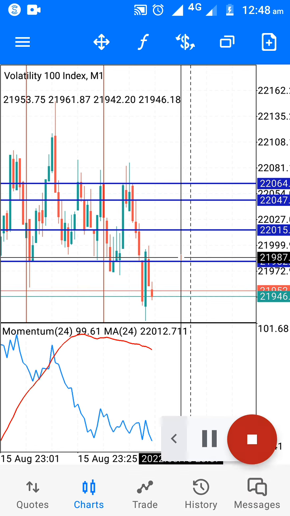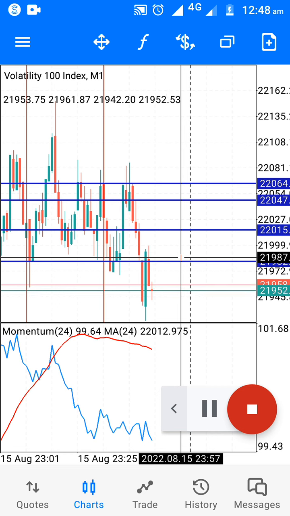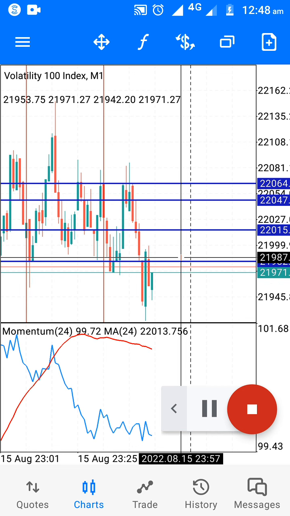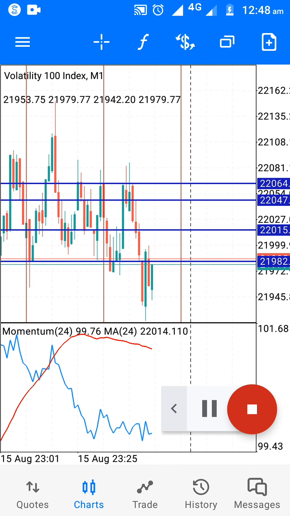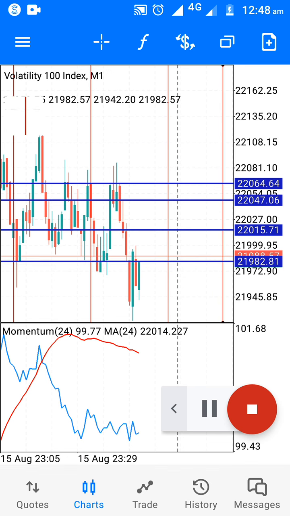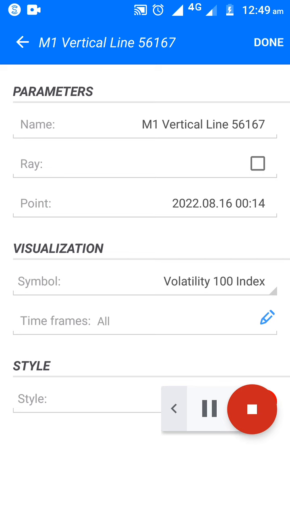When you find any new 24th candle, mark it with a vertical line first, then mark it with a horizontal line to record its average price. The average price is the middle of the candle's high and low. Add the price of the 24th candle's high and low, and then divide it by 2. The new price is the average price. The average price is important because it helps you find your entry bias for any new market phase.